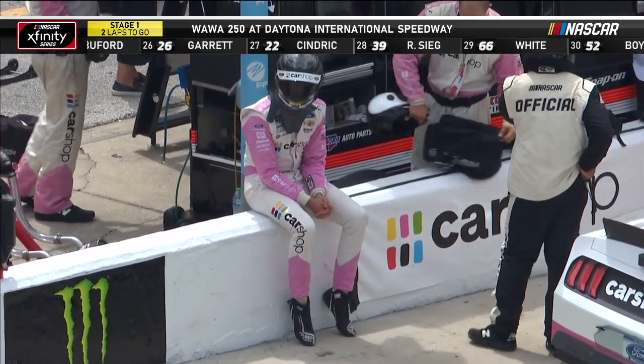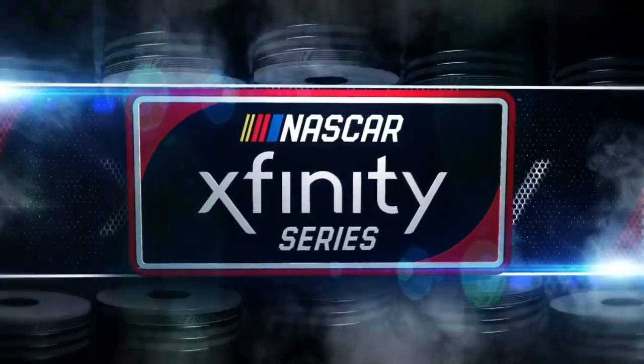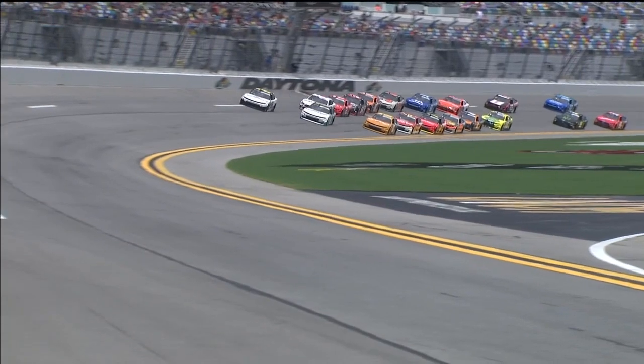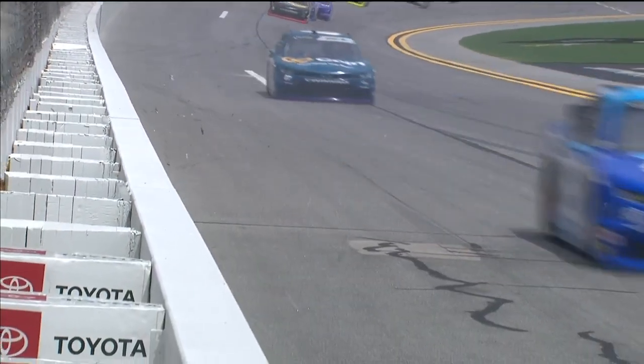You see Cindric sitting on the wall. If he can't drive his car back, after any sort of accident, he'll have to go to the infield care center to be checked out. Pushing in the tri-oval, you talked about how these cars drive well, but this is where they're unloaded the most. In the tri-oval, they're not planted in the racetrack as much.